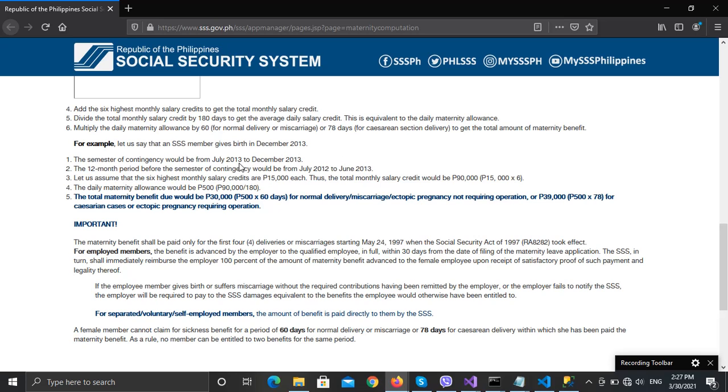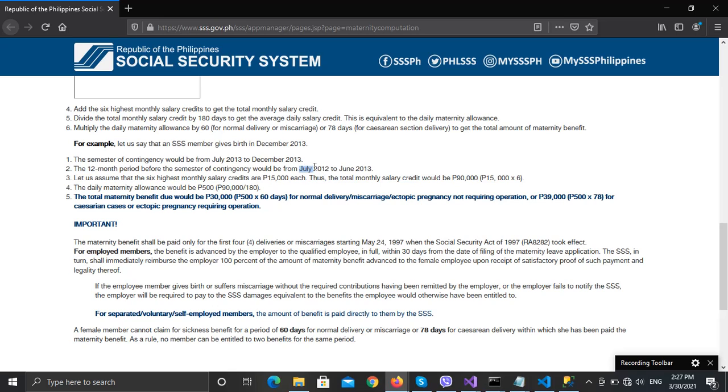After excluding the semester of contingency, you start from June, and then from June you count 12 months backward. So you will get from July 2012 up to June 2013.